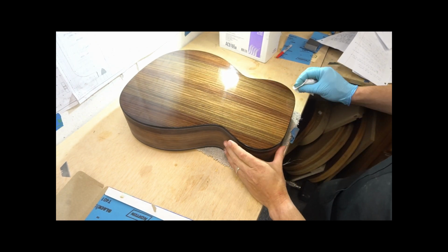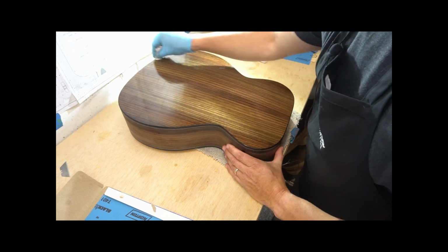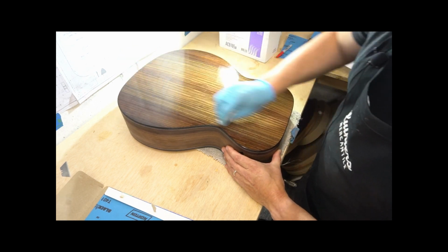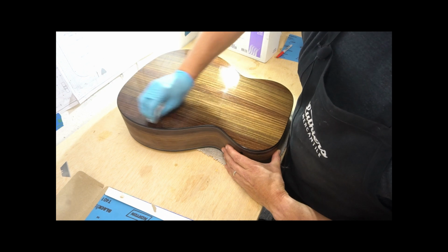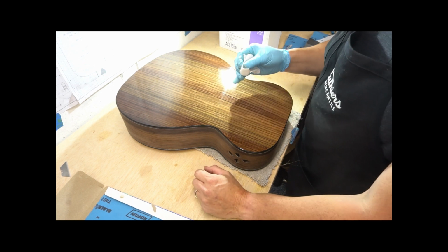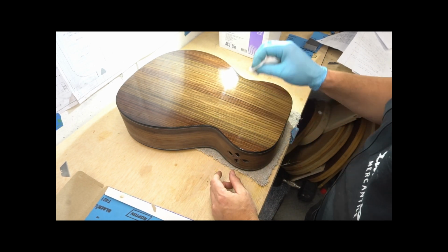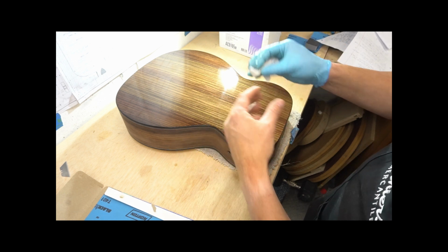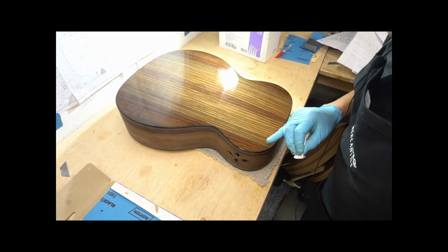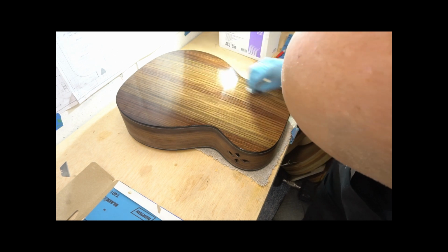I have now done my third spiriting off charge and cycle, I guess, and the shine is back. There is not a lot of oil left on the surface. I could do one more, but I'm going to wait because in a day or two I'm going to have a little cloudiness come back, and so I need to spirit off then anyway. So I am going to leave it as is and be done with the back on the spiriting off after three charges, three cycles of spiriting off. There's just a little bit of oil left if I put my finger on it. Not much, just a little tiny bit.